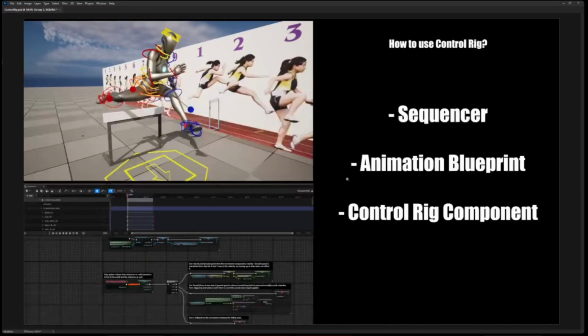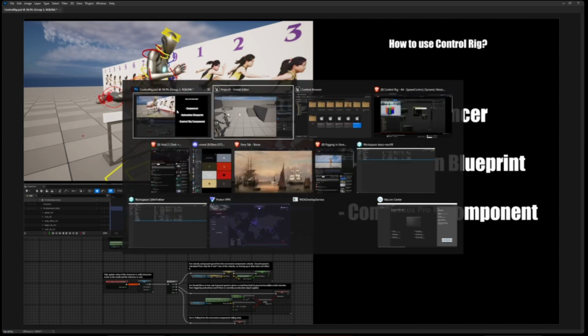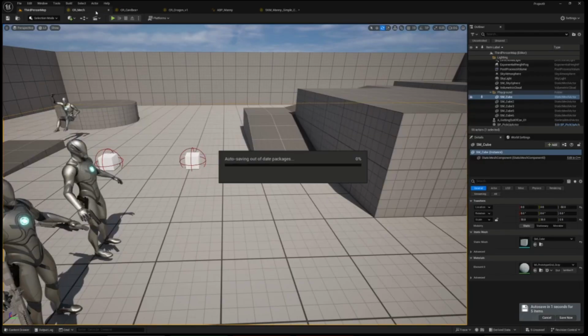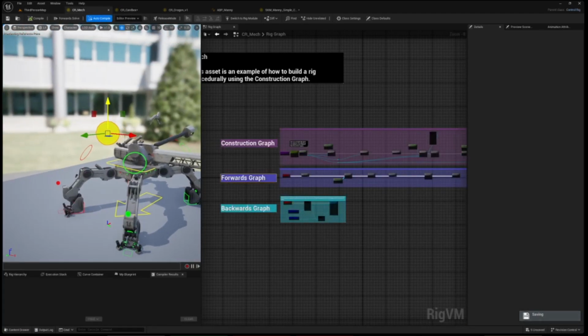And the third way, which I'm currently digging into, is the control rig component. This is specifically a blueprint component that you can play with inside the blueprints. You have access to all the controls from the rig. Say, for example, we have this mech, right?